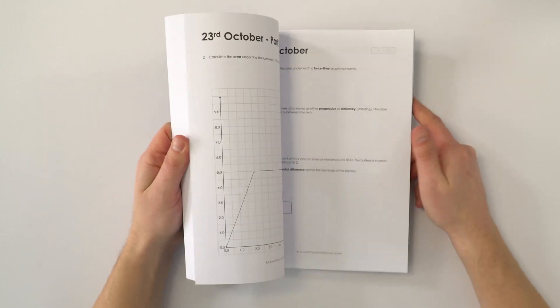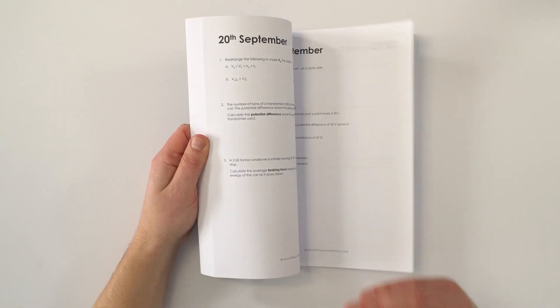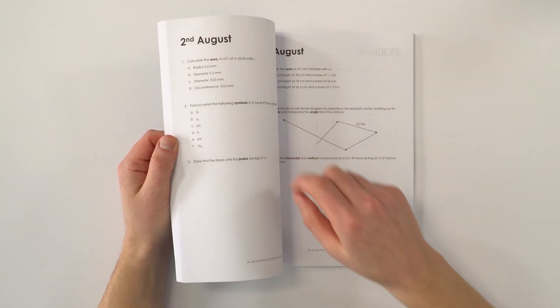But if you're in year 12, I think you should buy it. Even though this book is designed for the start of the course, a lot of the questions are going to be absolutely perfect for you. It's going to make sure you're revising all the content and have the basics absolutely covered. That means when you're going into mock exams or your real AS physics exams in the summer, you'll have a much better understanding of the whole course. You can work through it over a couple of weekends and solidify the foundations of your A-level physics knowledge.